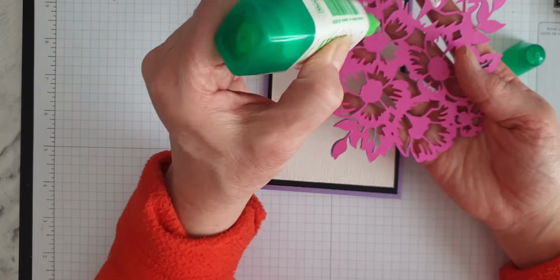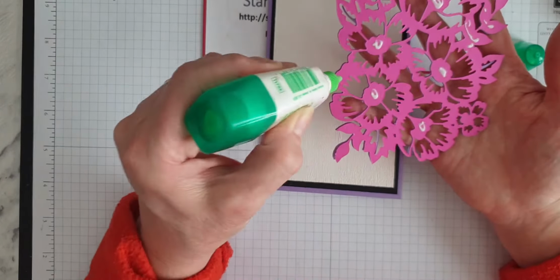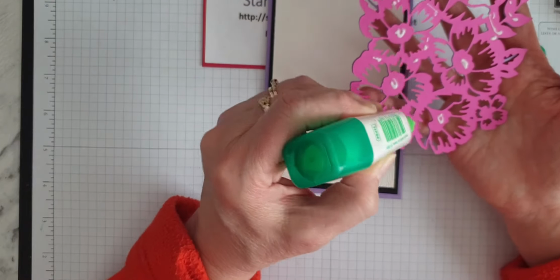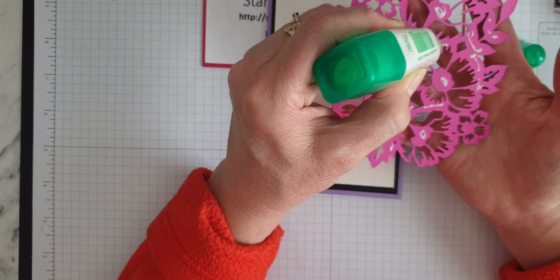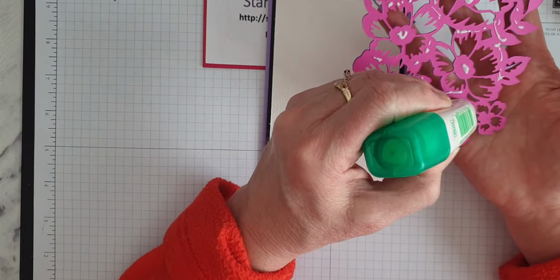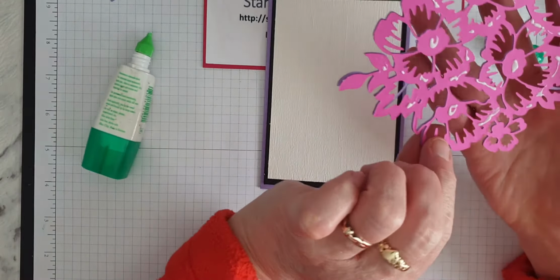Now what we're going to do is pop bits of glue on all those little pieces there. Like I said, not to go too far on the outside, because some of this will hang off the edge of your card, so you don't want to have sticky on the edge of it. I think that's about as much as I want to put on there, so work out which way you want to have it.